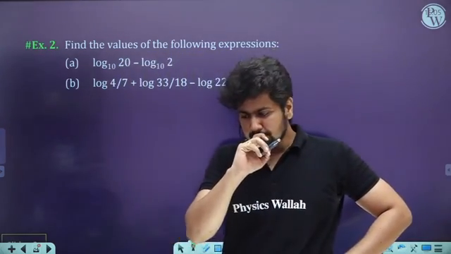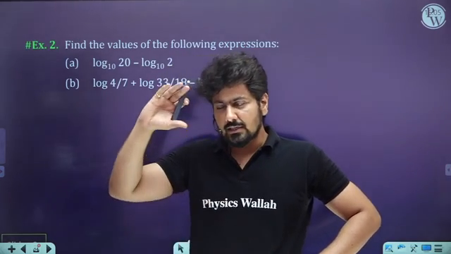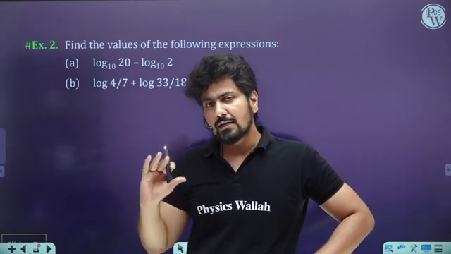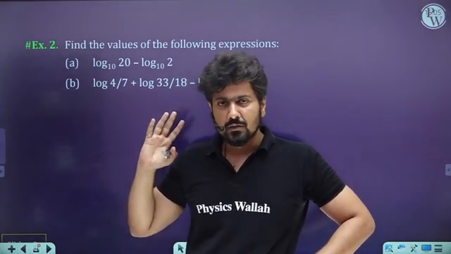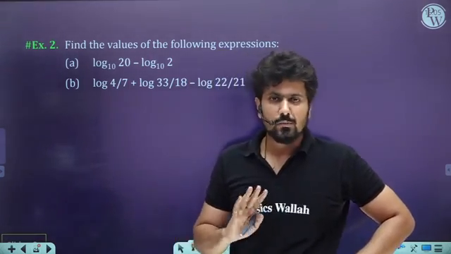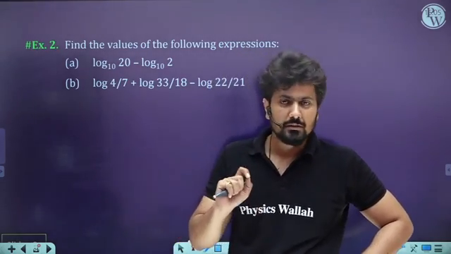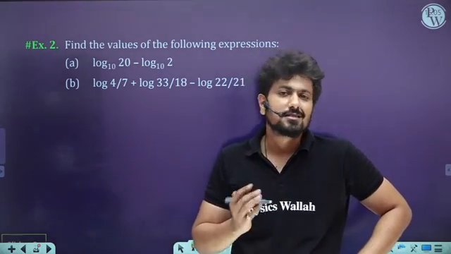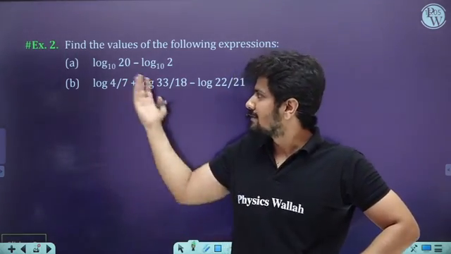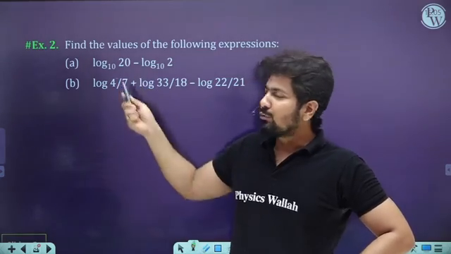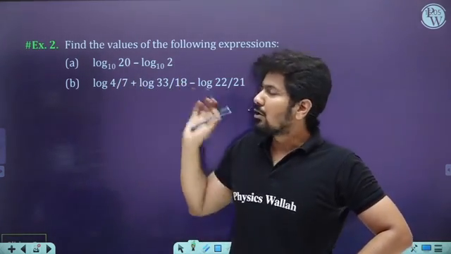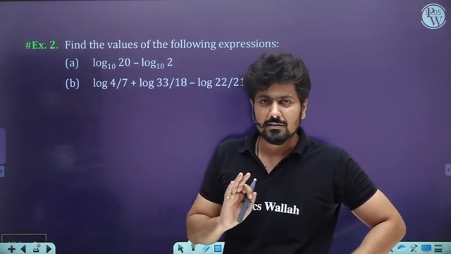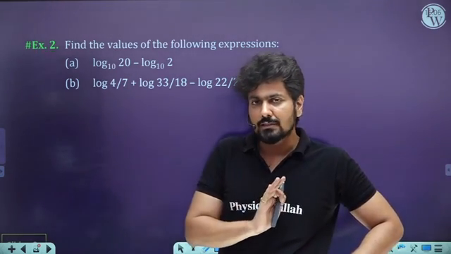So basically till now, just understand what is log, what are the conditions associated with log, and what are the 4 properties I have told you. I haven't taught you much till now, but these are the things you need to remember for now. Of course, you need more practice on log to get better understanding. So let's solve this question: log of 20 to the base 10 minus log of 2 to the base 10. First of all, I know many of you have reached the answer, but let me again go with the concept.